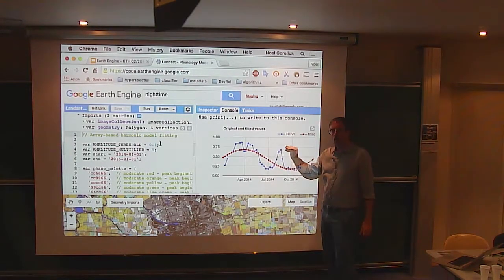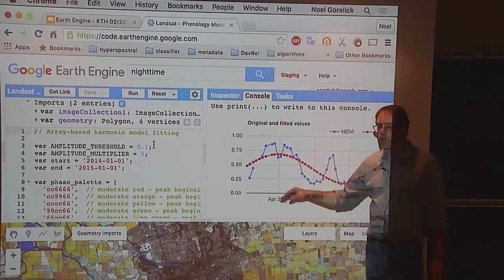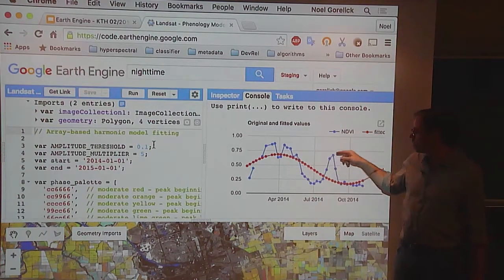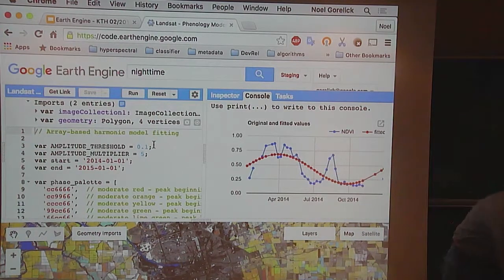What you're seeing here is a year's worth of Landsat data turned into a vegetation index and plotted in blue. And then we've got code to do one frequency harmonic fit to that. Could be 2 or 3 just by setting them. So this is the fit to this NDVI, this phenological series, assuming that there's only one growing season. You can in fact see that there's 2 here, so it's a bad fit, but that's sort of on purpose. If we make this 2 harmonics, then they fit a lot better. This particular curve comes from this particular point.